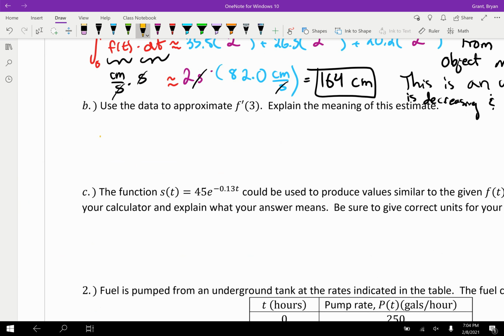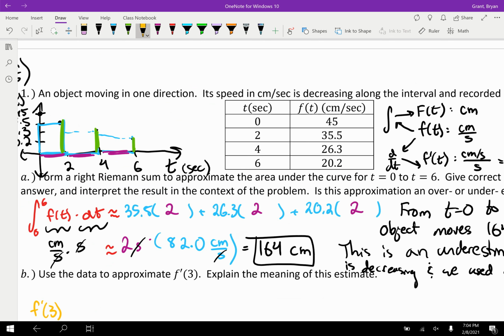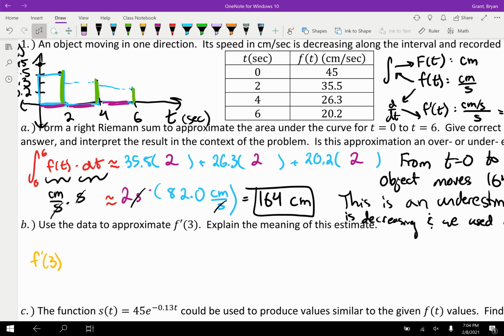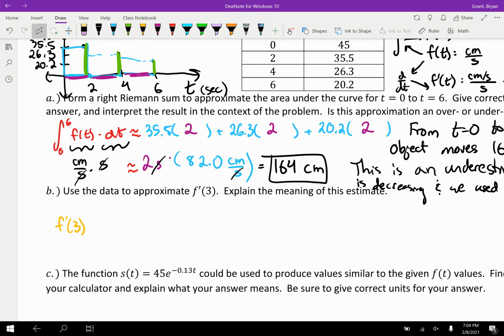So what does that mean? Pun intended. We're going to take f prime of 3 and we're going to say, well, if we want that, it would be great if we had an equation so we could take the derivative and just plug in 3. We don't, but the mean value theorem tells us if we pick two values, one smaller than 3, one bigger than 3, oh, look at these two, and we find their derivative. And actually, let's find that derivative first. Not the derivative, though, maybe the average rate of change, the slope of the secant line, right, the mean value theorem. Then we can use that to approximate f prime of 3, and we'll talk about why in just a second. So, approximated by f of 4 minus f of 2 divided by 4 minus 2.